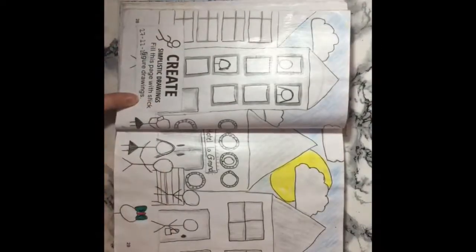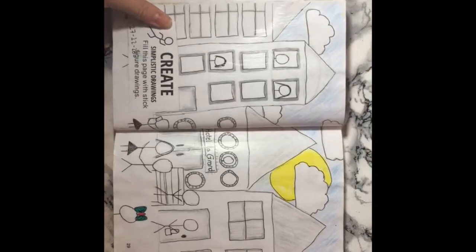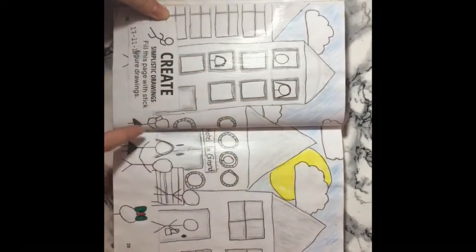We have this one, and simplistic drawings, and mine is very simplistic, and there's some figures in the windows.